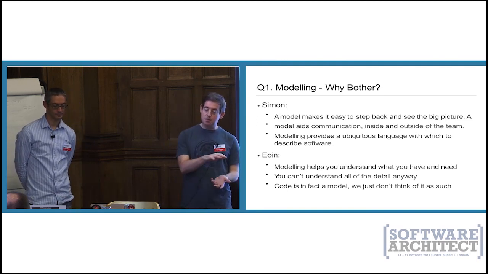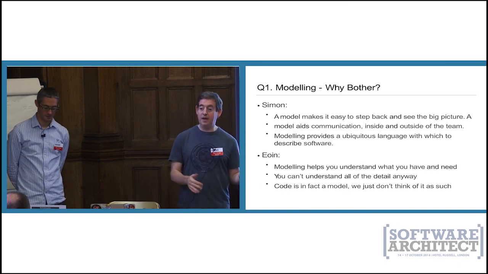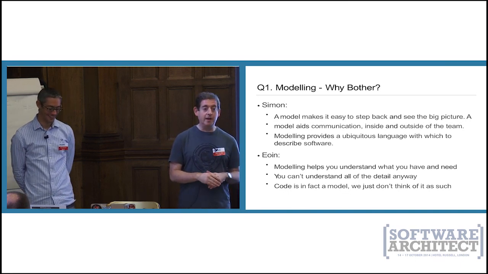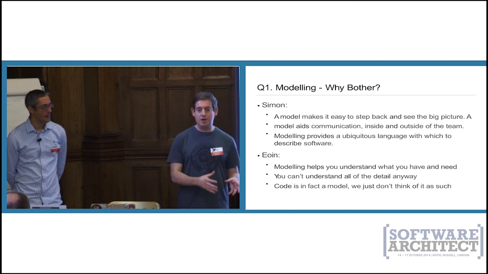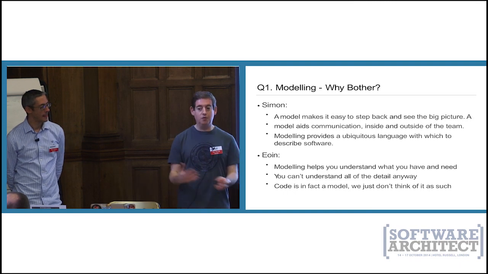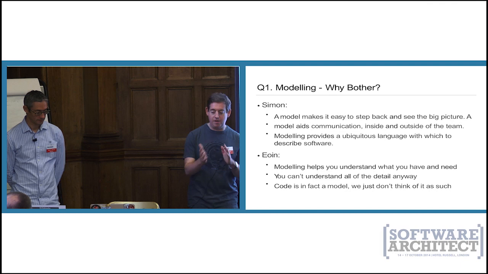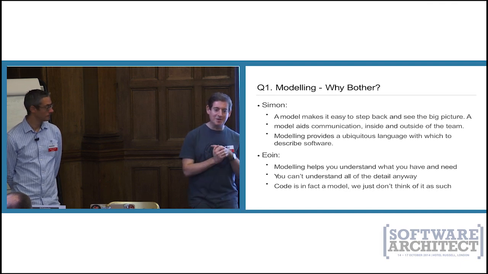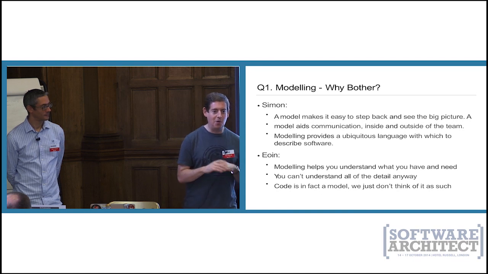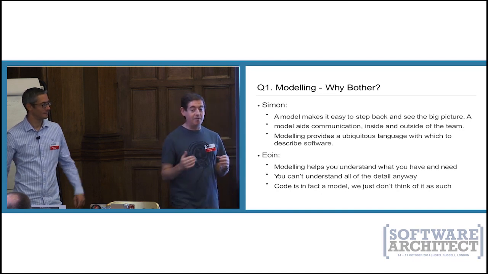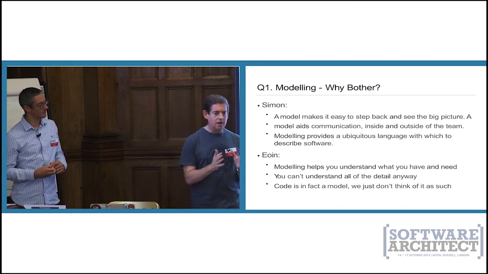It's also in systems, the actual software structure. We all agree this isn't very good, we think it's a bit shabby, we wouldn't have started from here. But we may not all agree on what good looks like. So having some indication of what good looks like before we start on the road will avoid lots of disappointment and disagreements when we get to that point. And so even as that mother of all pull requests for 120 files lands and everyone goes, what on earth has happened here? It's good to have that discussion before. You can't understand the detail anyway.